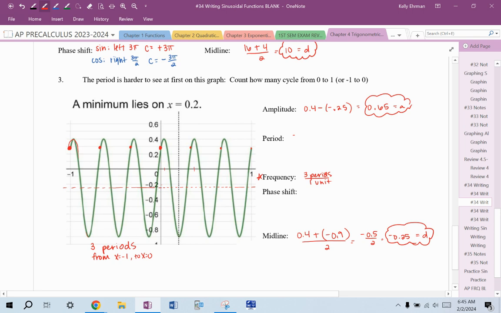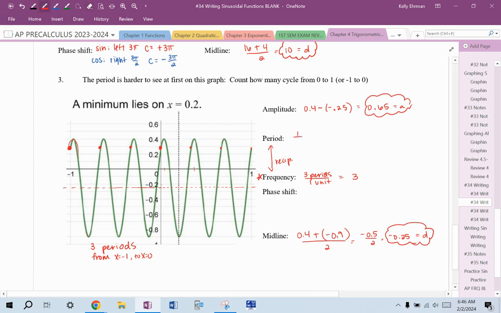what we're looking at is what is the length of a period, right? So if I can get 3 in 1 unit, that means that the length of a period is 1/3. Sorry, my pen's not working at the moment. Hold on, gotta get this charged. There we go. So three periods per unit is 3. The period and the frequency, remember, they're reciprocals of each other. So if there are 3 periods within 1 unit, what's the length of 1 period?